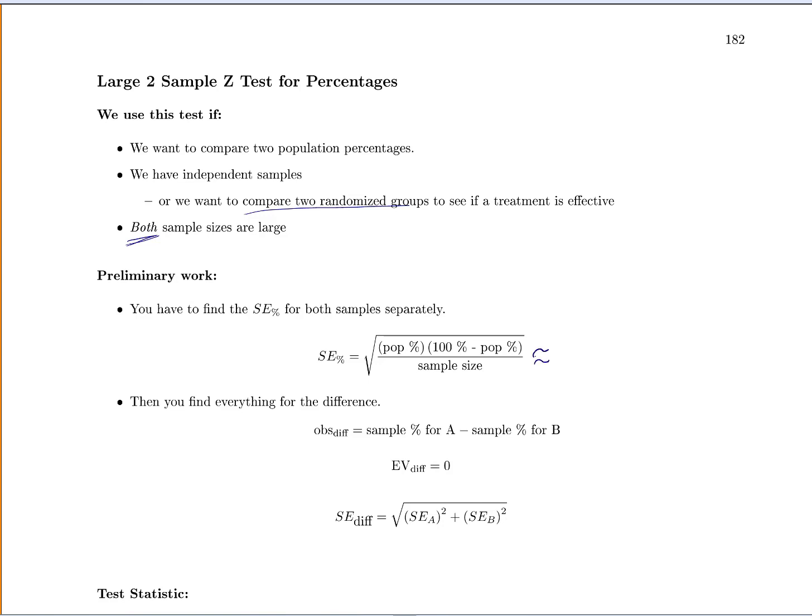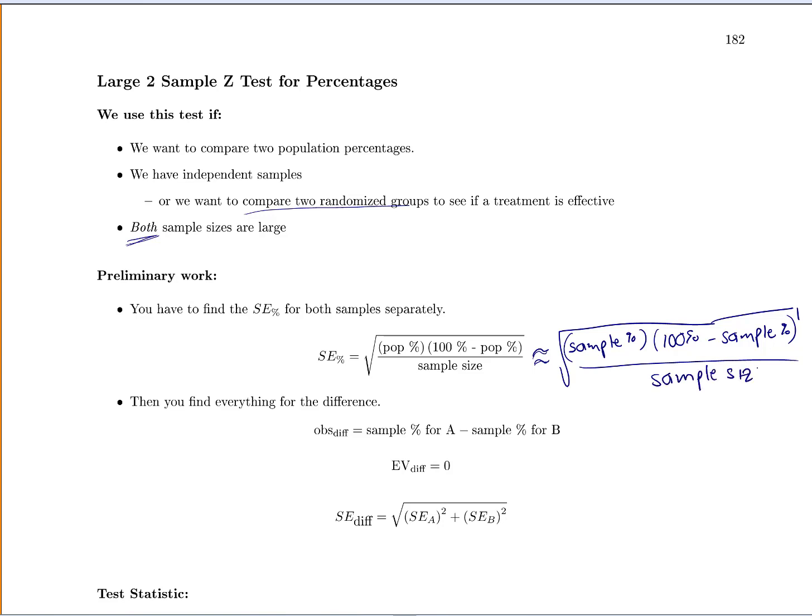So we have no idea what the population percentage is. So what we'll do is we will estimate it, with the very best estimate we can. If we don't know the population percentage, and we don't have a guess for the population percentage, the only thing left to us is our sample percentage. So we'll use our sample percentage here. So it'll be sample percentage times 100% minus the sample percentage over the sample size. Now, you don't need to memorize that this is a second formula. It's just when you go through your work, you'll realize, oh, I don't have any other percentages to plug in, so you plug in what you have.